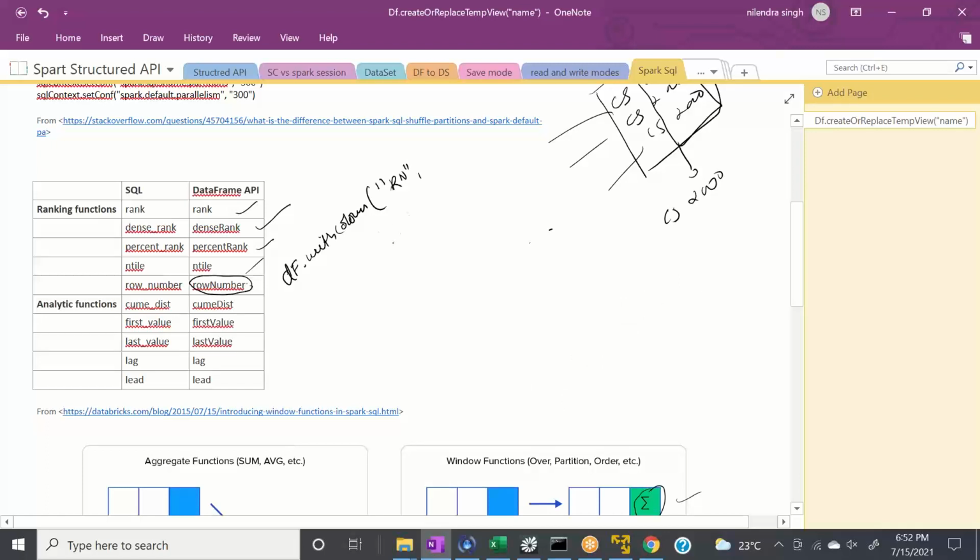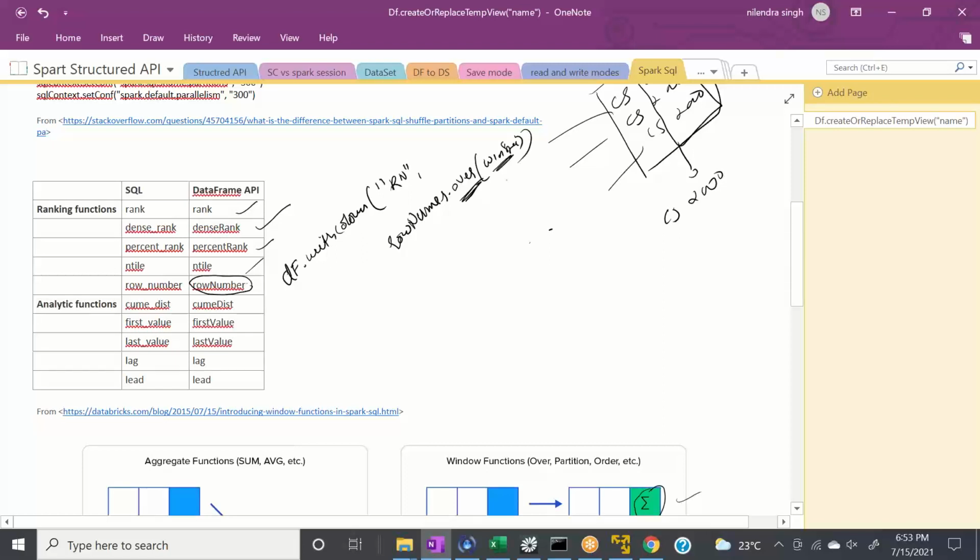So we'll just copy row number. We'll say row number, over this row number, use the over clause. And why are we using the over clause? Just to pass the window specification. So we'll pass our window specification and close this.